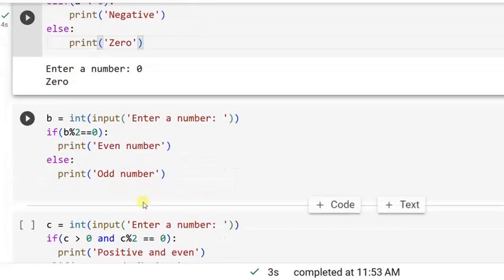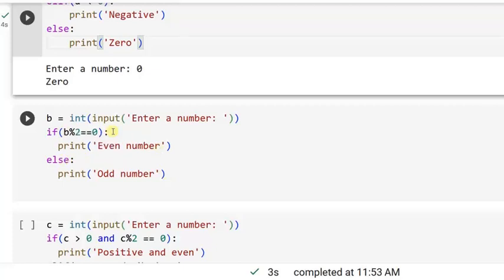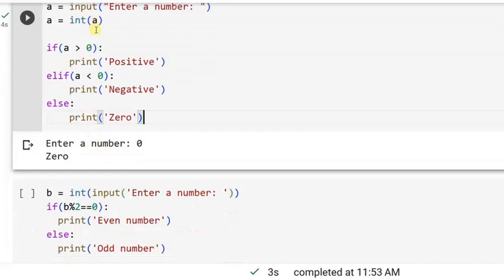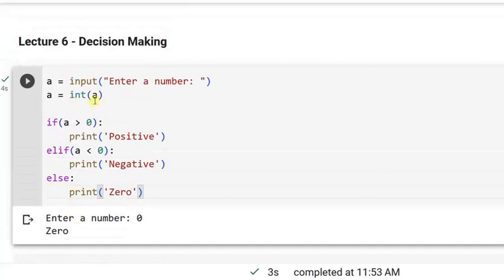That's pretty straightforward. And yeah, we can go to another if condition. Here I'm using just if and else. Again I'm inputting a number, but instead of writing input and then converting to an int in a separate line, I'm doing both in a single line. I'm just writing int around whatever comes from input, enter a number, converting it to int. Both mean exactly the same thing.